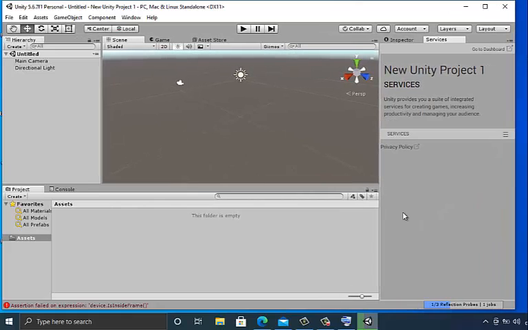Okay, so see, this is the Unity Personal environment where you start your scripting, as the case may be.